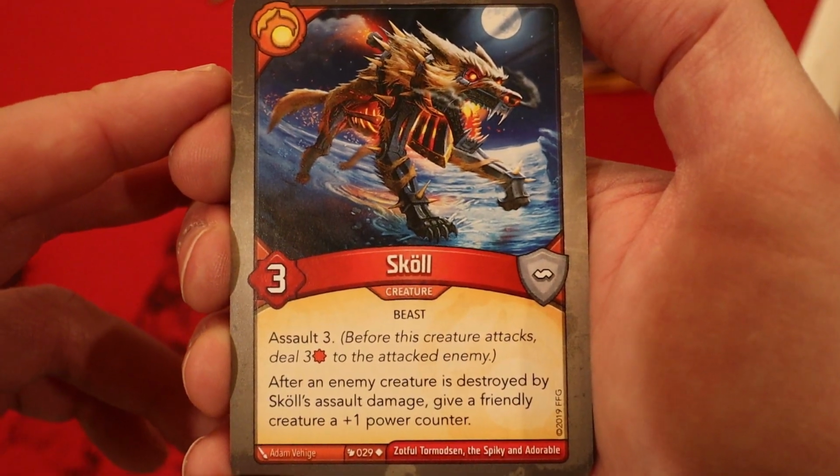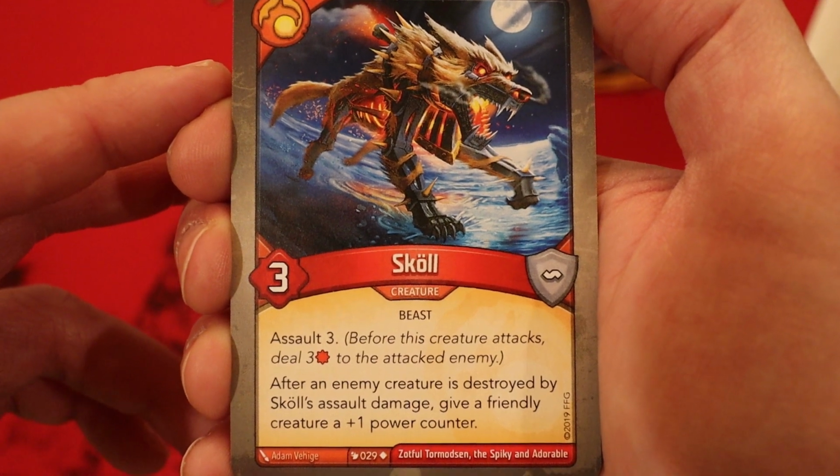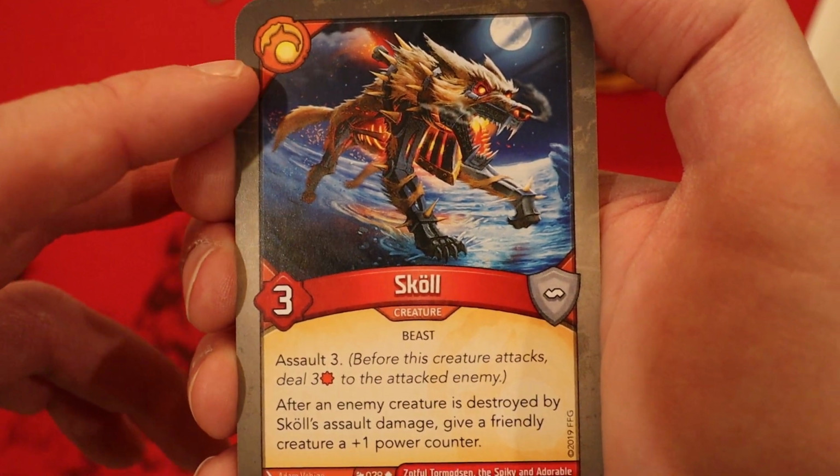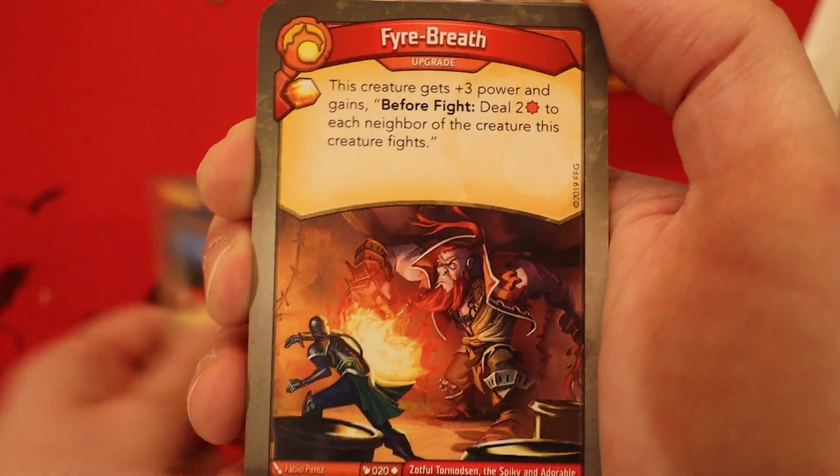Skull, 3 power. Assault 3. After an enemy creature is destroyed by Skull's assault damage, give a friendly creature a +1 power counter. Okay, that's a cool way to beef up your creatures, and good odds are you're going to be able to have a couple targets for this guy to take out.